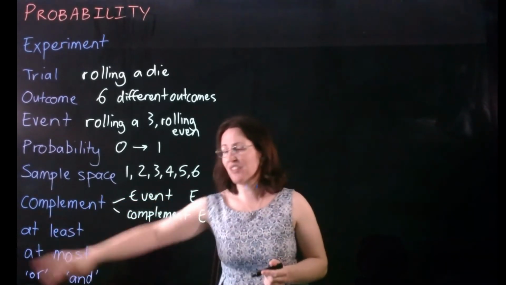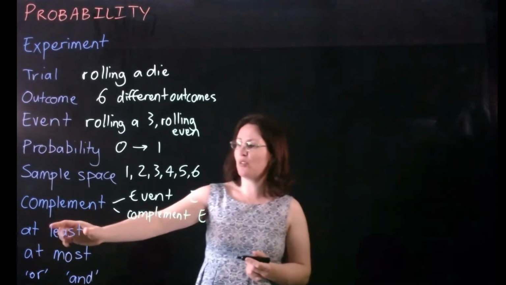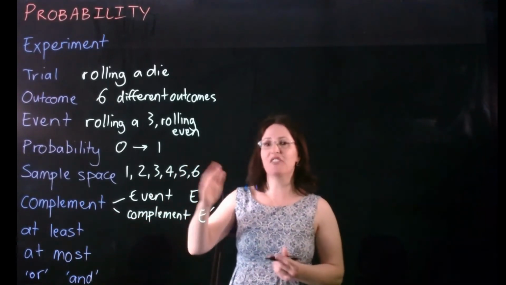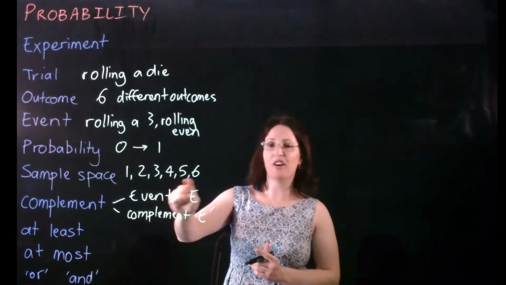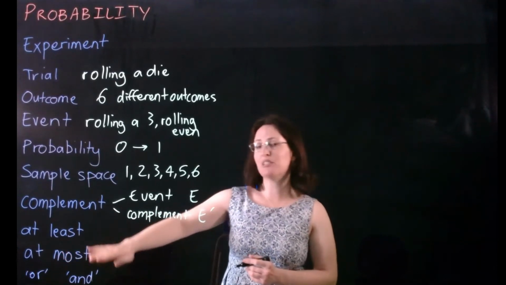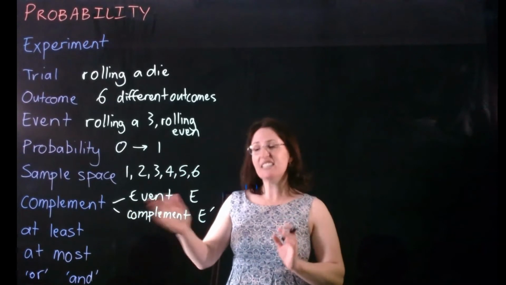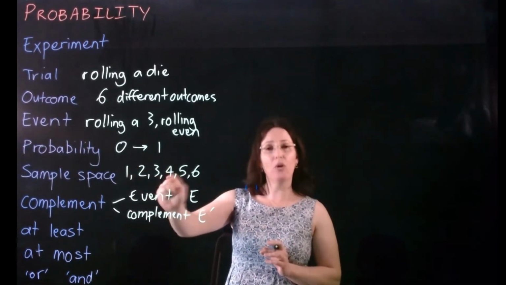And these are some of the other words that you get asked sometimes in questions. What is the chance, for example, of rolling at least a 3? You then have to think of all the different outcomes that you could get, which is a 3, 4, 5 or a 6. So that would be for at least 3. What if it was at most 3? Always got to think, does that include the number or not? Yes, at most 3. So it's the chances of rolling a 1, a 2 or a 3.